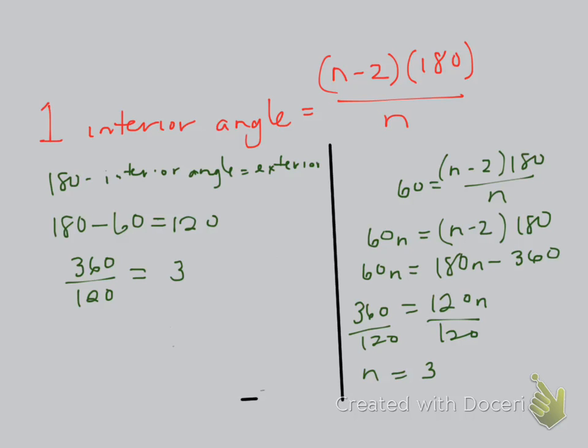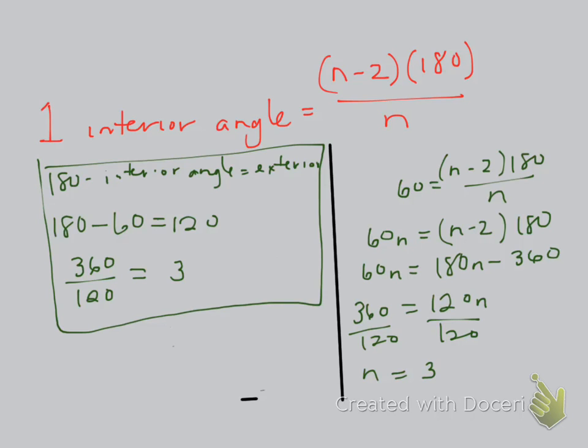Okay, let me go back to that one more time for those of you guys who didn't catch that. So here's our little shortcut idea. We know that 180 minus the interior angle is going to equal our exterior angle. Okay? Well, if I have 180 minus 60 on this particular example over here, that equals 120. Now what you do is you take that exterior angle and you divide it into 360 because the sum of all exterior angles is always 360. So 360 divided by 120 is going to give you your 3 sides. So you can do that every time.